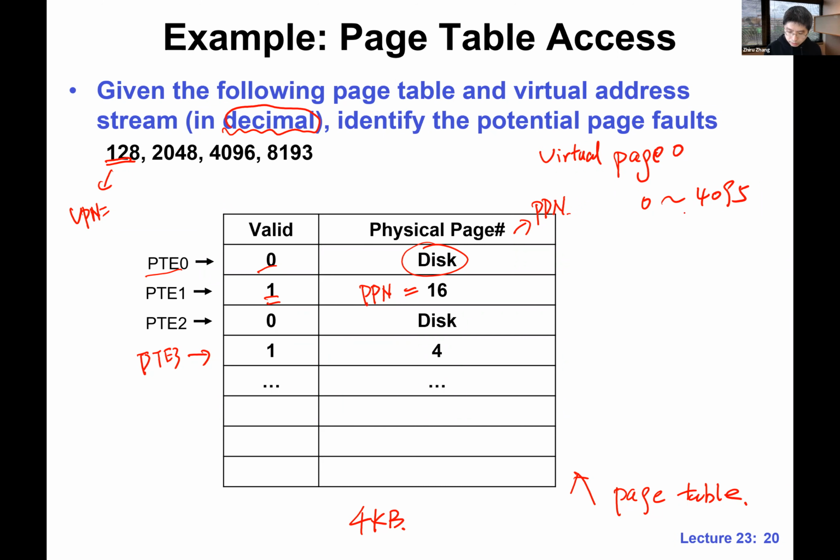So any address within this range has a VPN of 0. Does it make sense? This is the very first page, and this page has this address range. So obviously, the first one has VPN 0. Any questions?